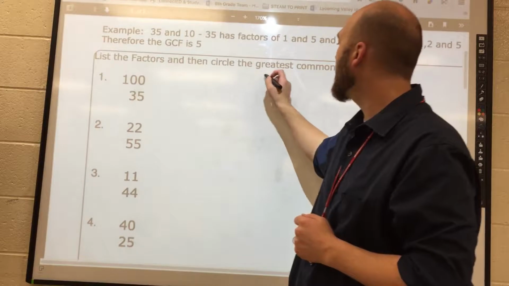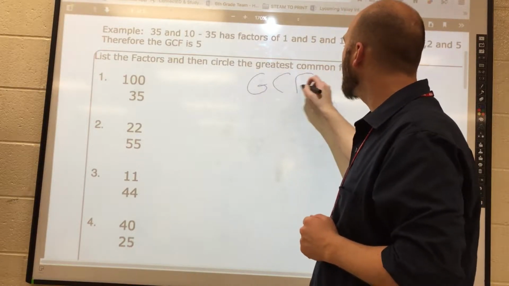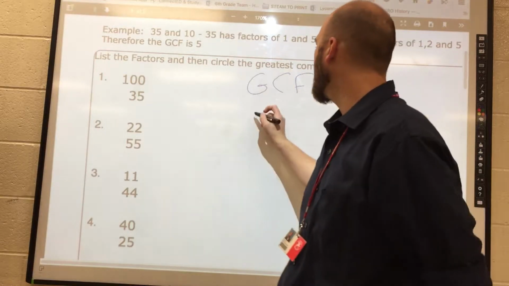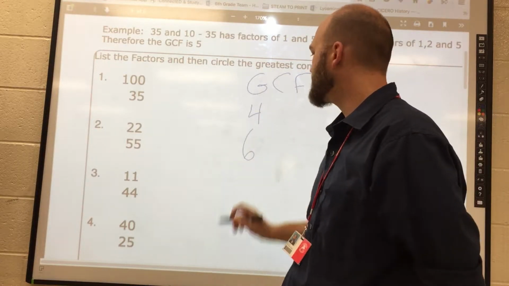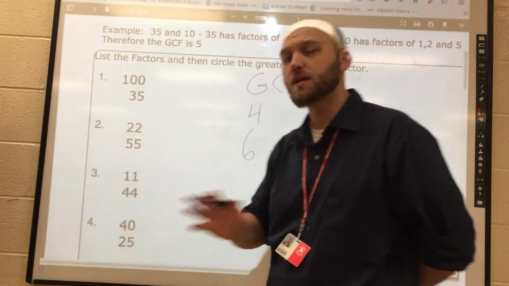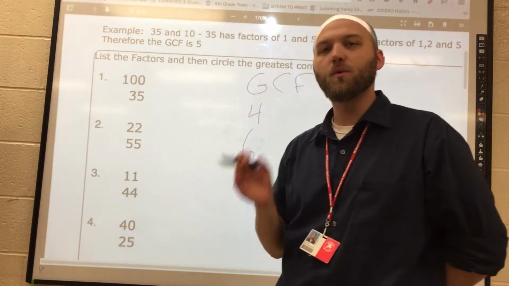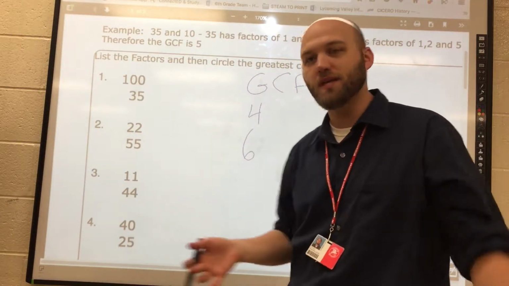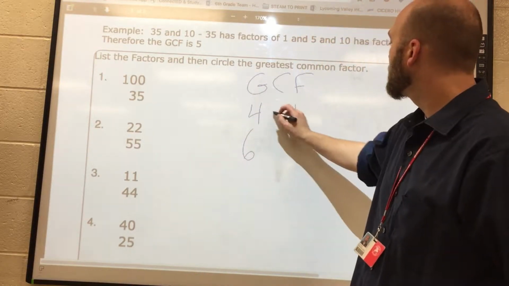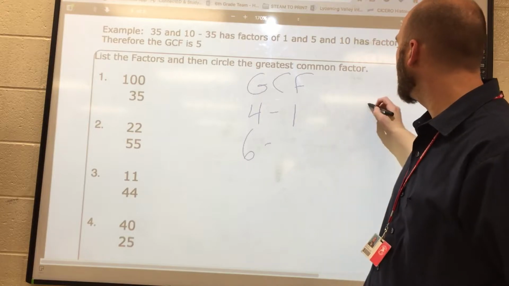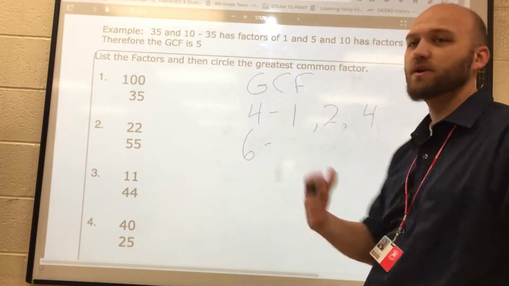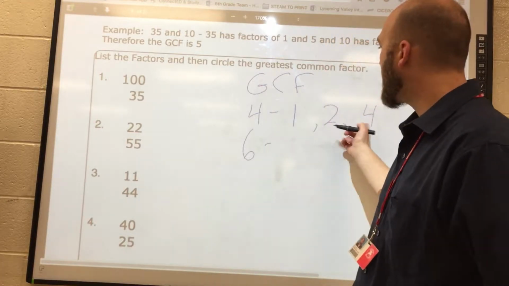So if we're looking at greatest common factor, we'll take two numbers. Let's do easy ones. So let's say 4 and 6. The question that I have is, what are the factors of those numbers? Not what can those numbers become, what do they break down into? Well, I might make a factor rainbow. So for 4, I have 1 and 4 and 2. Those are the only three that I have. Those are my factors of 4.